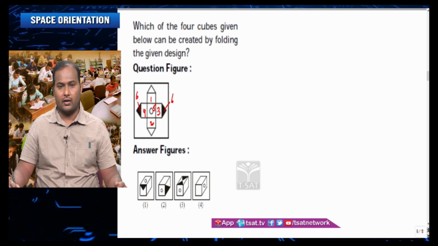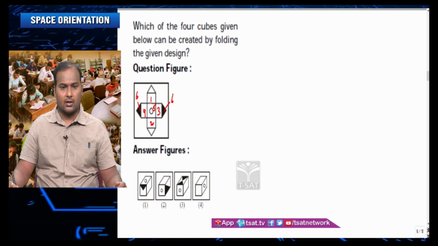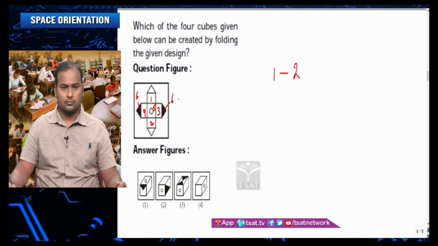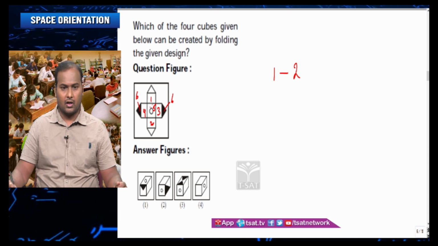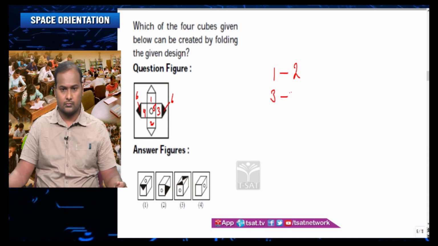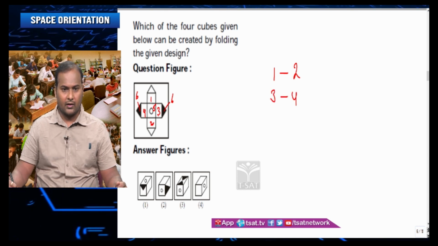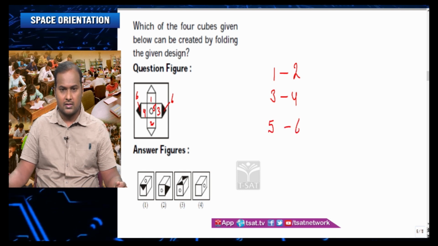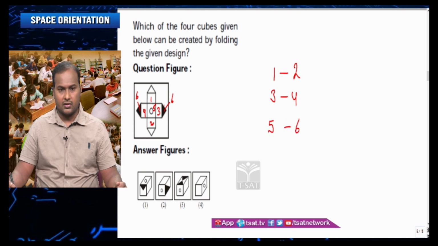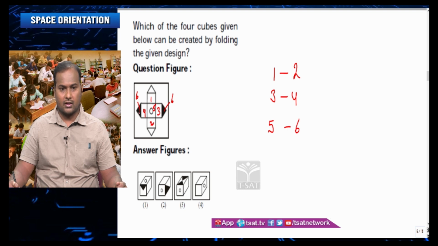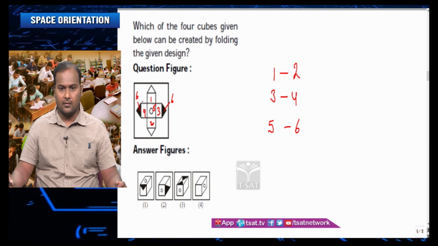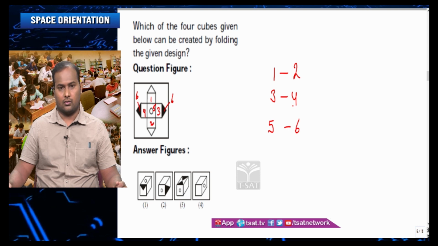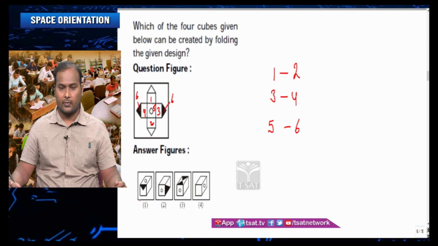Now you try to find out the opposites. So what are the opposites here? So 1 is opposite 2, in the same way 3 is opposite 4, in the same way 5, which is a circle face, is opposite to 6. What are 6? These 2 dark ones that are present on the right side and left side. So once you know the opposites, now you find out which of the given options is correct.